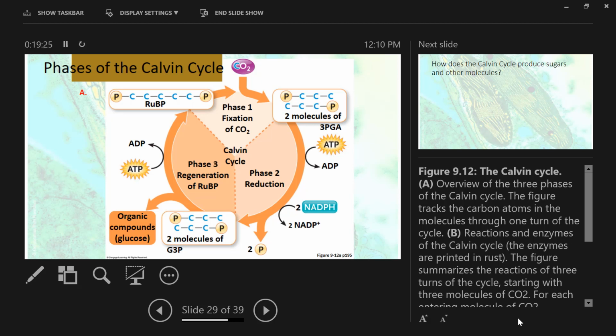And that makes sense if you remember, and this is what I try to do so that I remember these numbers, that it takes 6 molecules of carbon dioxide to make 1 glucose molecule, right? Because in cellular respiration, we take a glucose molecule and we ultimately oxidize it into 6 molecules of carbon dioxide. So it takes 6 molecules of carbon dioxide to make 1 glucose molecule. Well, if we only fix one molecule of carbon dioxide every time we do this, how many times do we have to do it? We got to do it 6 times. And that's how I remember it, and that's how you should remember it, because if you try to remember it otherwise, you're more likely to make a mistake.